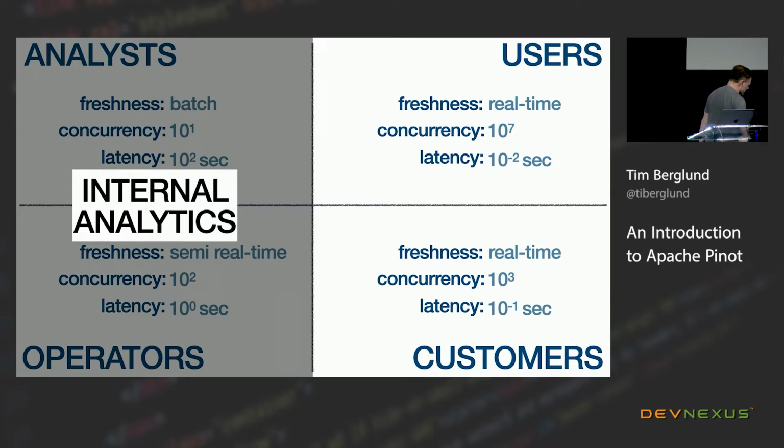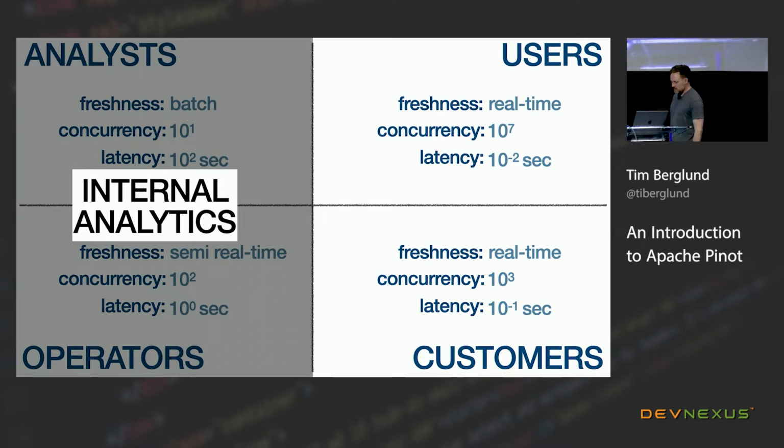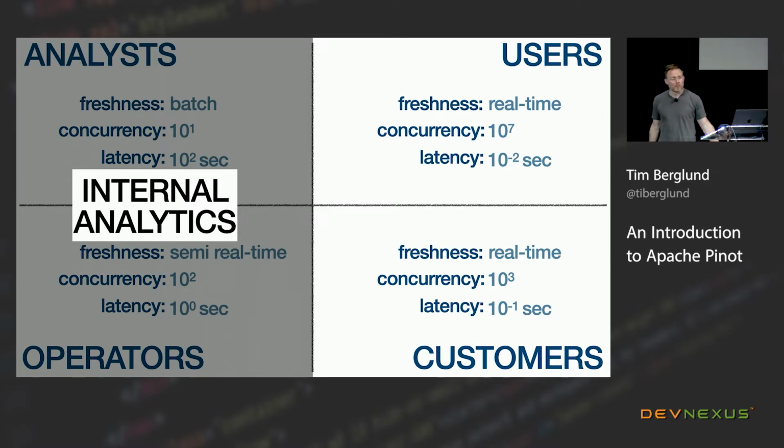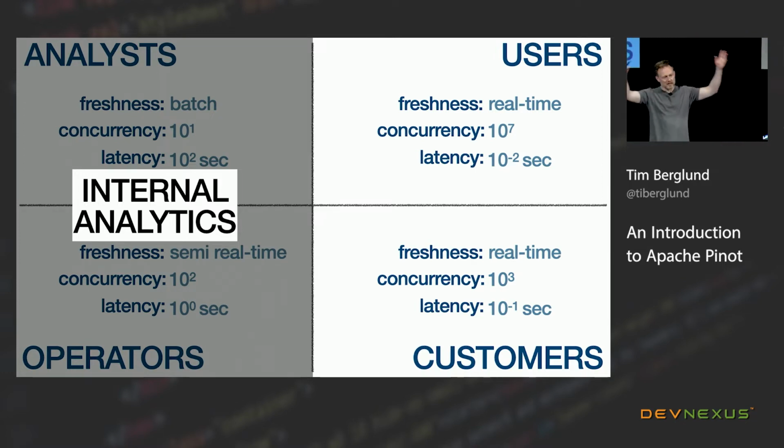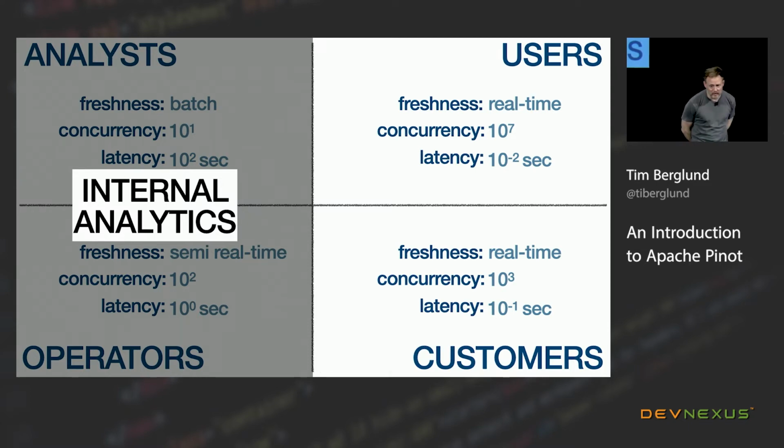Other things, BigQuery would be like the Google thing that seems to dominate in the clouds and their cloud internal data warehousey things. BigQuery is always the one that comes up above Azure and AWS. Presto would be another layer that you can run SQL queries on top of wherever your data is stored. Spark SQL, if you're using Spark or something like it, that's another way of doing SQL. All of these have the freshness and concurrency and latency characteristics that push them toward the internal side of the house. And I need to stress again, they are not bad, they're good. They're good and worthwhile products that serve that side of things.